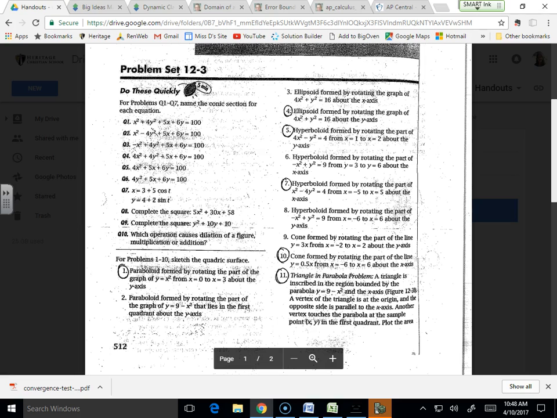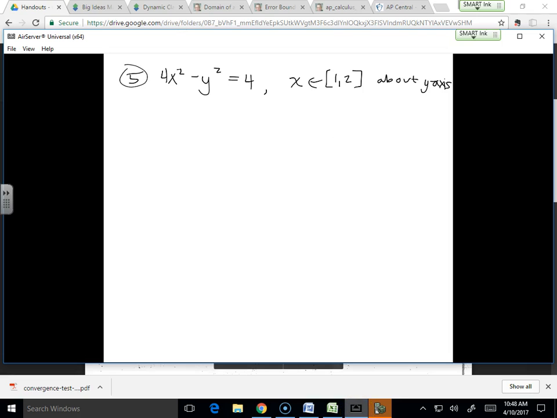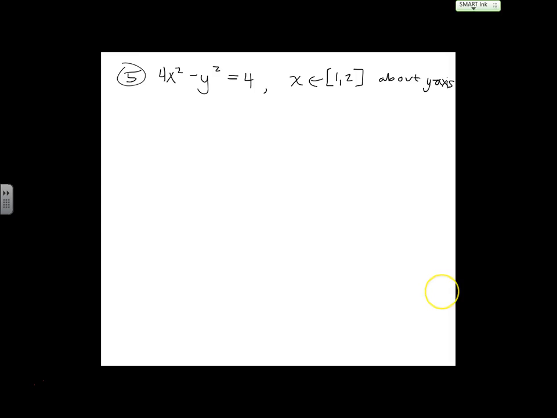Alright, let me go back to the notes real fast. Here we go. How do I start? Change it to hyperbola standard form, kind of like we do with the ellipse, and how do we do that with the ellipse? Do you remember? Multiply it by 1/4. So divide everything by 4. And when we divide everything by 4, 4 over 4 will just be x squared, right? And if you want, you can put it over 1. So if I divide 4 on this side, I gotta divide 4 by everybody. So then I'm also gonna have a y squared over 4 equals 1.